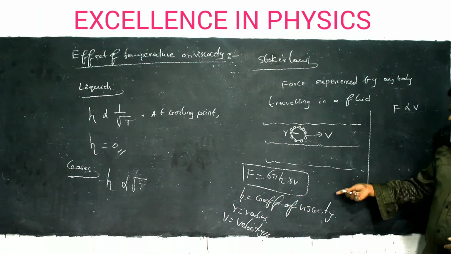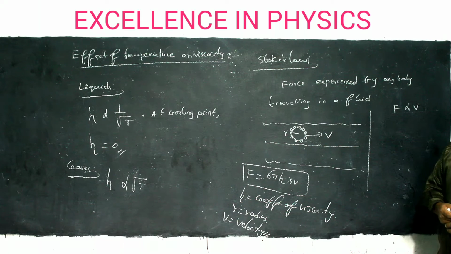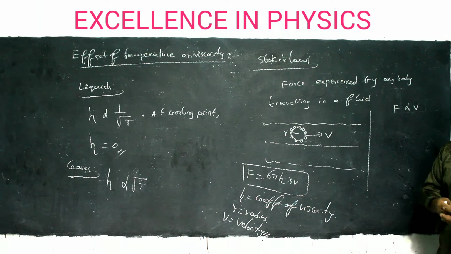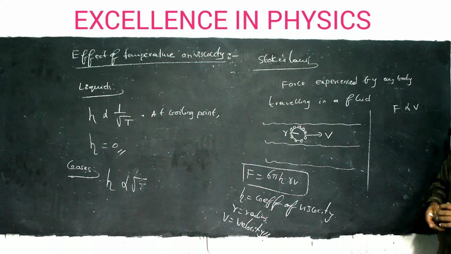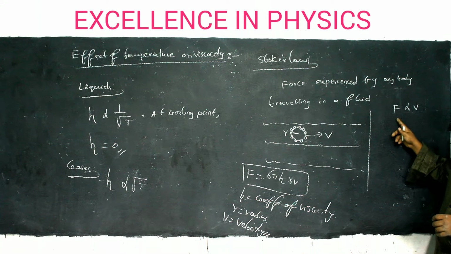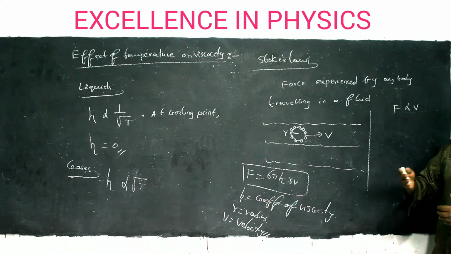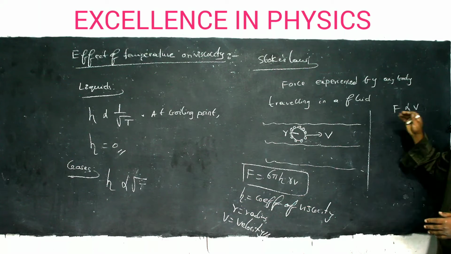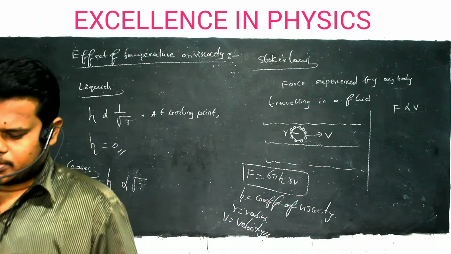That is the reason why, if you fire a bullet in water, the bullet cannot travel a distance greater than 10 meters. Understand? What is the reason? Because the initial velocity of the bullet is very high, nearly 500 meters per second. If velocity increases to a very large value, what will happen to viscous forces? Viscous forces also will increase. So very quickly, the velocity of the bullet will reduce. This is called Stokes' law. So this completes our theory part.